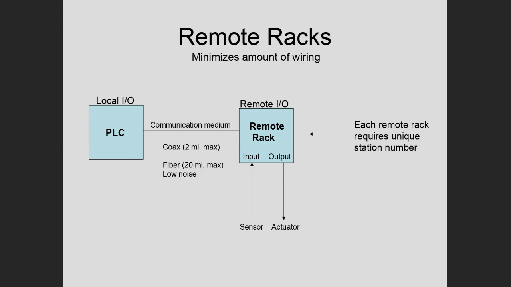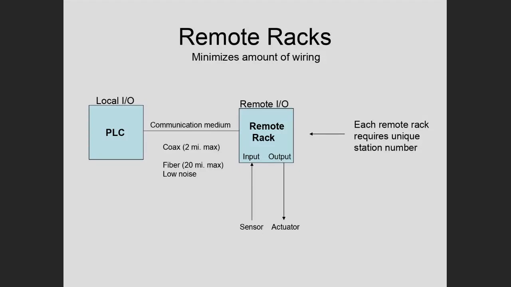This shows that you can take racks and connect them together, much like you can connect computers together. A single computer by itself is good. If I can have that computer talk to another one, we call that networking computers, and that's even better because I can share resources. I can do exactly the same thing with these racks. Each rack can be a whole other PLC, or it can just be the I/O section part of the PLC.